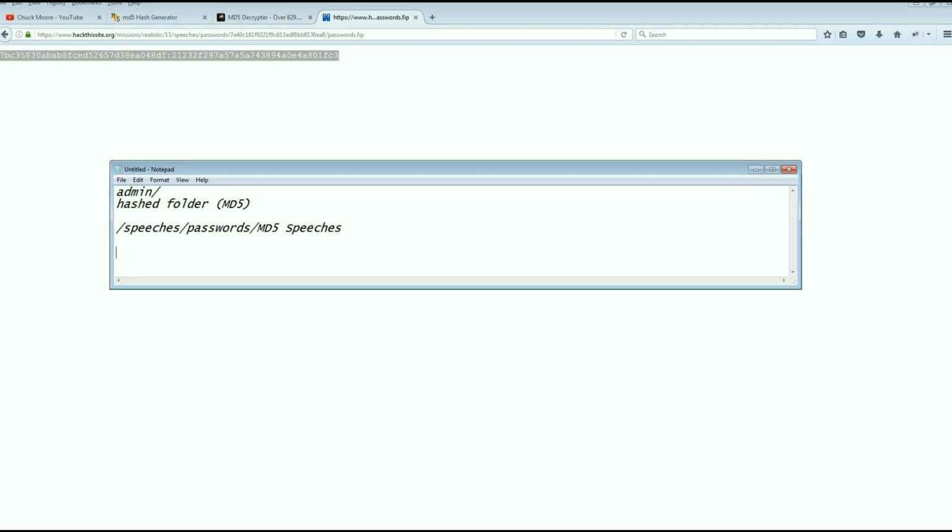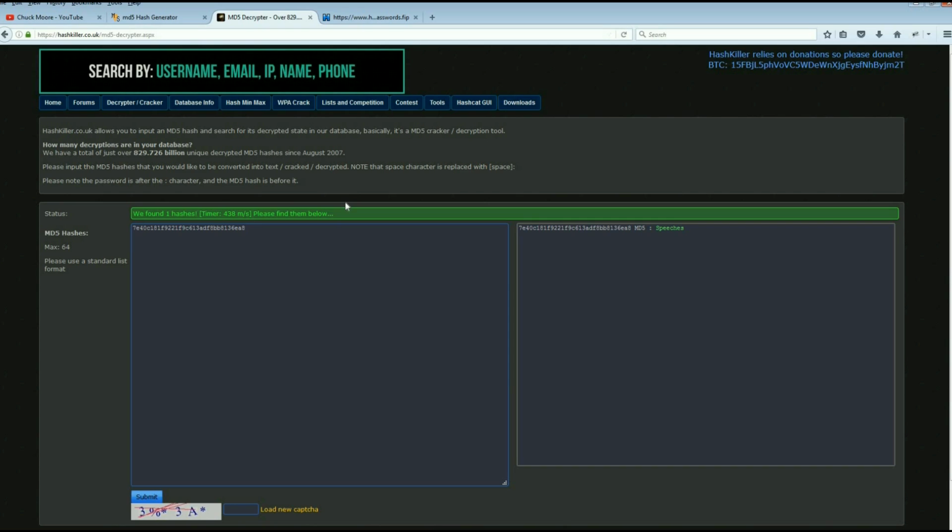So I'm going to just paste those in. Now there's 2 of them. That's what the colon is for. Just separates them. Okay. So now we need to reverse it. We don't need to get an MD5 hash. We need to find the clear text of that MD5 hash. So I'm going to use an MD5 decryptor. Again, there's one of those online.